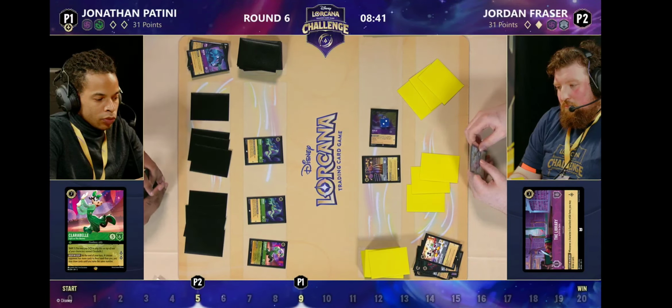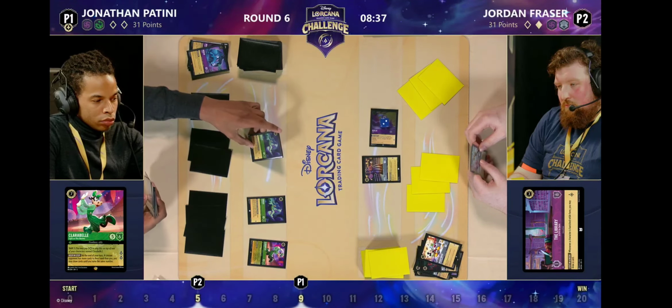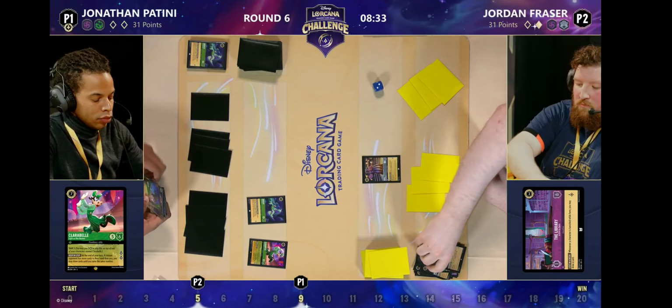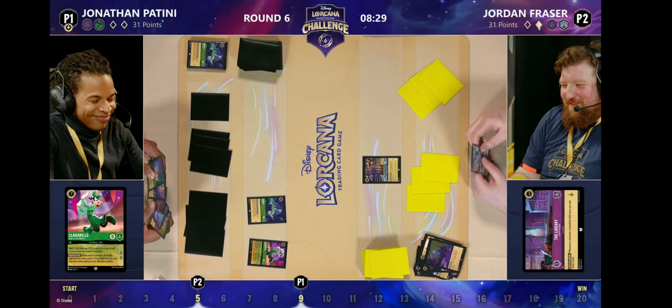Okay, so this is going to be interesting. Is there a Madam Mim Fox in hand? Yes, there is. So there could be a lot of bouncing going on here. Ursula is going to challenge the Merlin Crab. Both cards are removed. Pete is given the challenger, which is not going to matter.